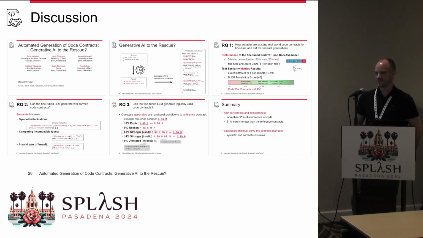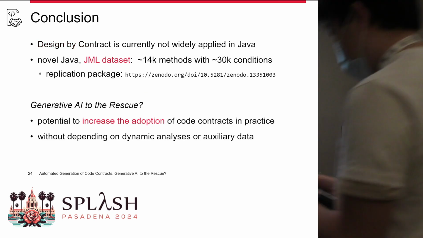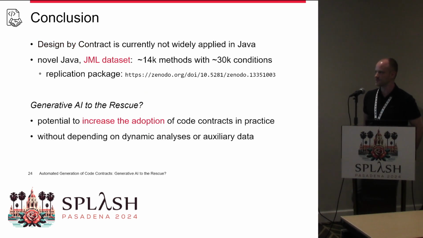Yeah, thank you. And is your data set available online? Can we use it? Yeah, the data set is available in the replication package. You also find the link in the paper. There you find the scripts that we used to train the model, and also the final models if you want to play around with them. As I said, CodeT5 is a relatively small model. So if you just want to generate a contract for a few methods, I could even run that on my local CPU here on the laptop. Yeah, very cool.